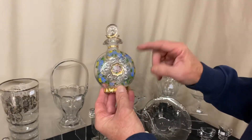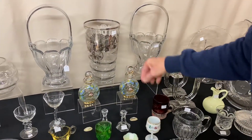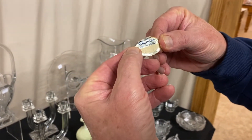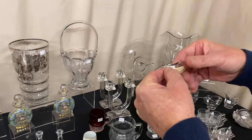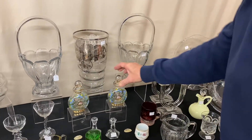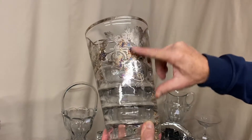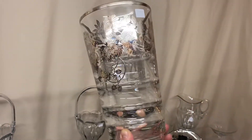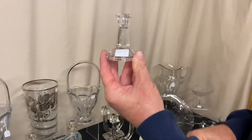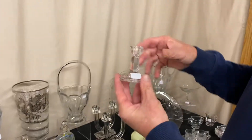We have a pair of cologne bottles with Charlton decoration on them — original stopper, all in good shape. The decoration on them is very good. Each bottle has the original stopper and says 'Charleston Hand Decorated' on labels that were on the bottom. We have a pair of them and they are priced $50 a piece. These candle holders are called Tom Thumb — still $45 for the pair.